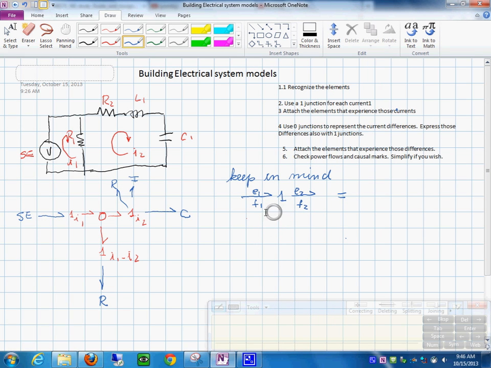Isn't it true that by the 1 junction F1 is equal to F sub 2? Same flow. But the summation of the efforts is 0. So E1 minus E2 is equal to 0. Consequently, E1 is also E2. So this entire thing is the same thing as this. So it's a simplification, yeah?